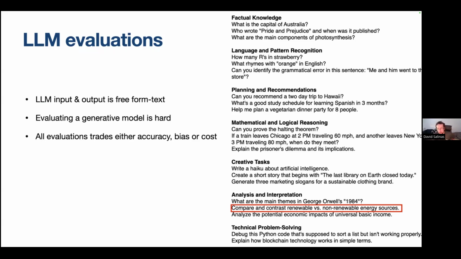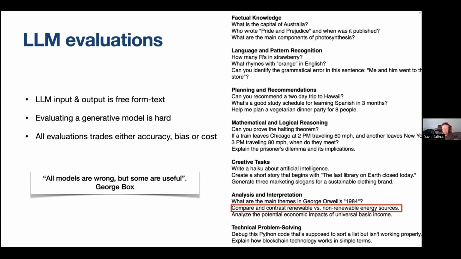And given this, I will describe some methodology to evaluate LLMs, but typically it's important, from the start, to realize that they are all going to trade off one thing. Maybe they spend a bit more compute, they are more accurate, they are more expensive, or they are more biased, but they make one of those trade-offs. And in machine learning, I guess we often have this mindset that, for instance, all the models that we build are maybe partly right, partly wrong. Some are useful for evaluation. I want to highlight that it is the same here: we don't have a perfect set of evaluations, and we will never have.